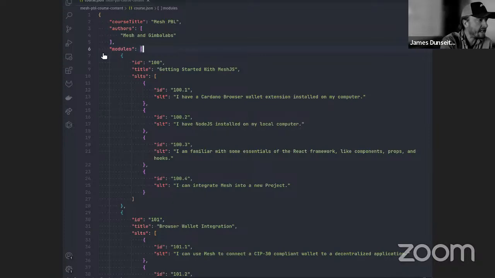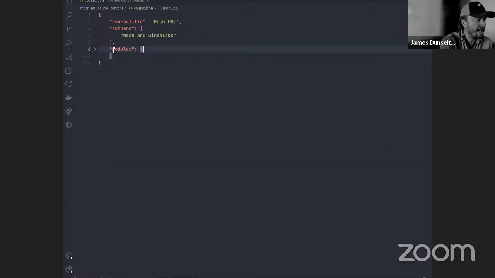Now, a course is organized in a list of modules, right? So this JSON file has a course title. No surprise there. It's got a team of authors, and we'll eventually have the individual names right here. These square brackets, if you're not familiar with these, usually represent a list in many programming languages.